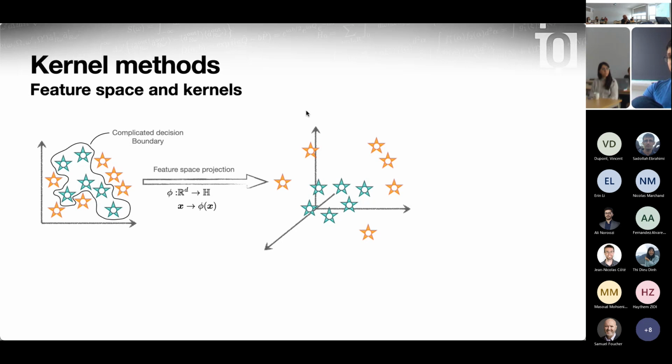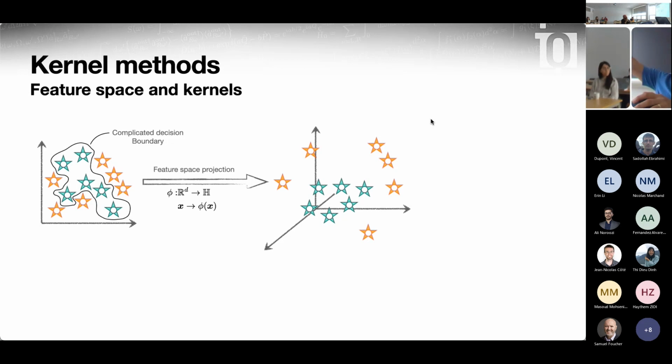So this function, this phi, is taking your data from R to the D. So these are D-dimensional vectors, and you put them into this H. This H is Hilbert space, is qubit space. Okay? So you build a parameterized circuit so that in this bigger space, there's a way to classify the data with something very simple like a plane.